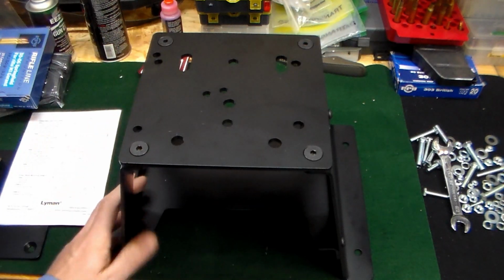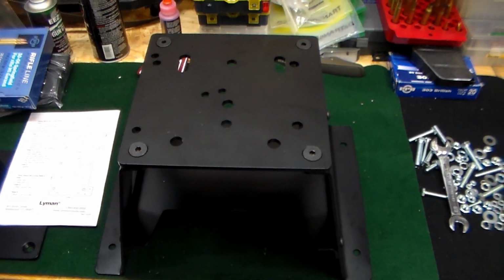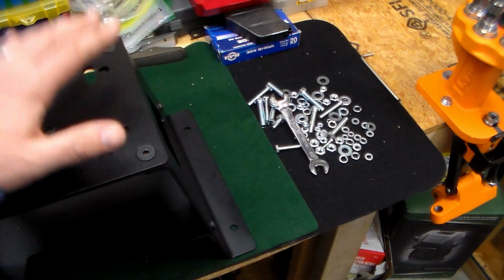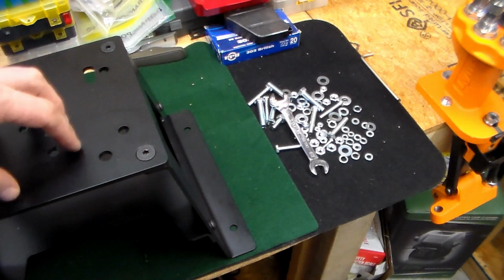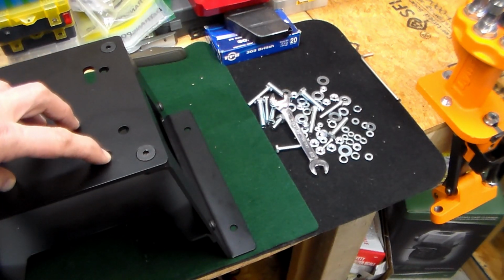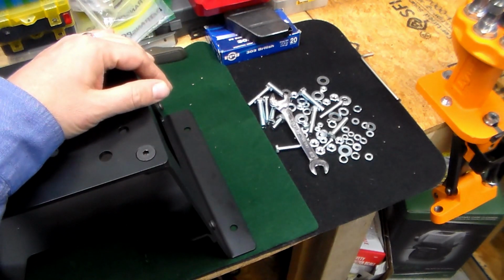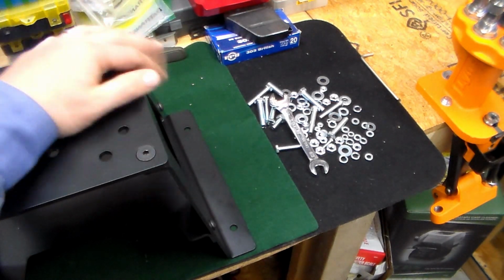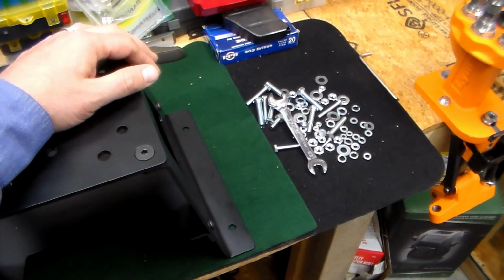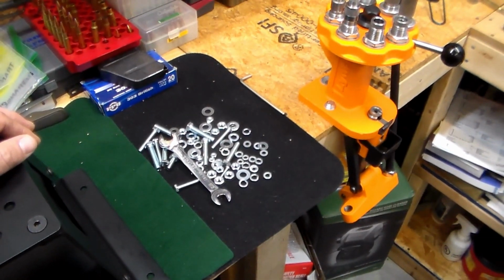But anyways, this is what I got put together, and I got a bunch of mounting hardware. That's not for mounting it to the bench, it's just the different mounting hardware they give you to mount the press to the riser. That's all the hardware they give you for any different type of press you want. The bench I've actually got in with lag screws, screwed into the 2x4s.